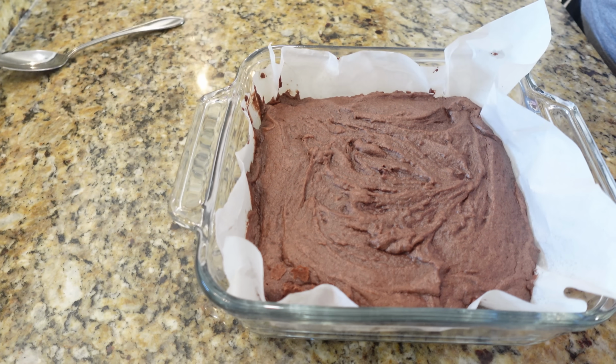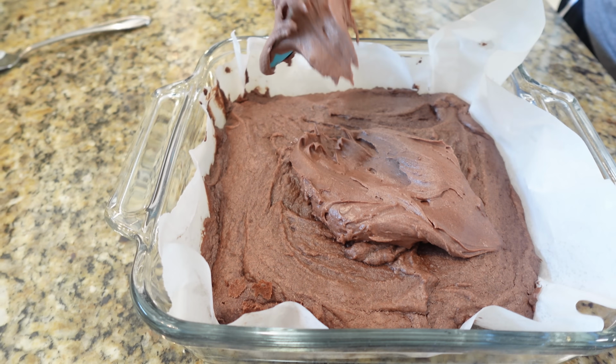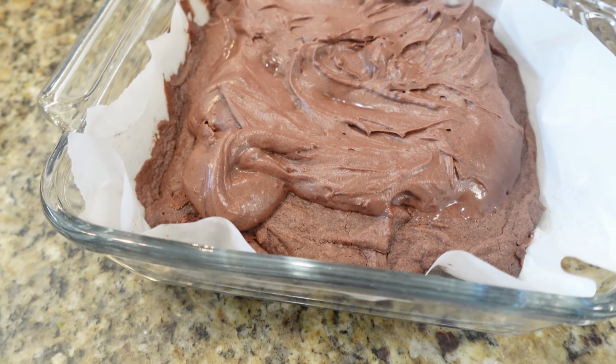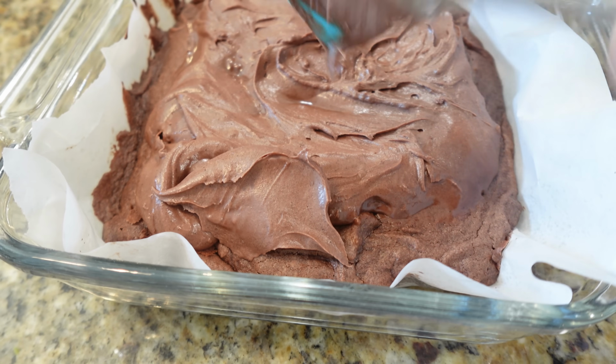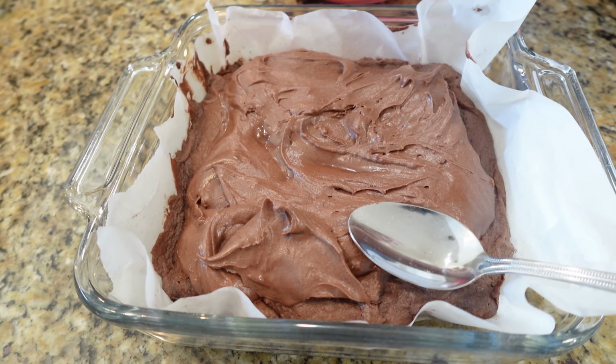All right, time to get these frosted up. The recipe says to frost these while they're warm, and then we're gonna let the whole thing kind of cool together before we slice into them. So the frosting and everything should harden back up.